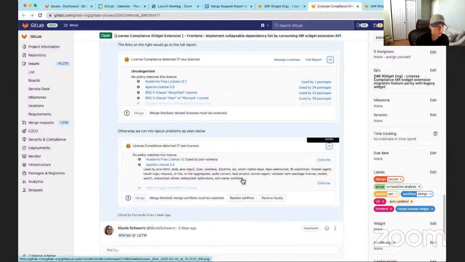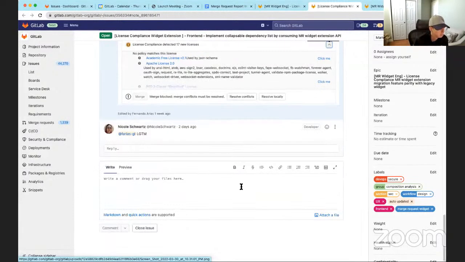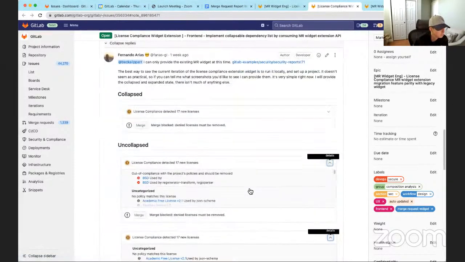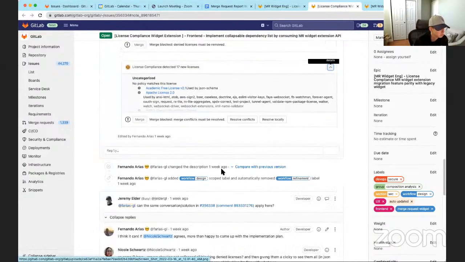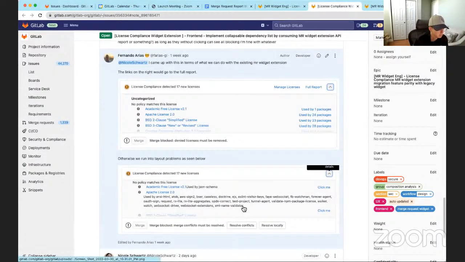yeah, I'm happy to follow up after this meeting if anyone's interested to better understand. I could demo this if you need more clarity on what the actual challenge is. I don't have an example of where that list is like 200 items, but it's basically this, and it's just more and more text.